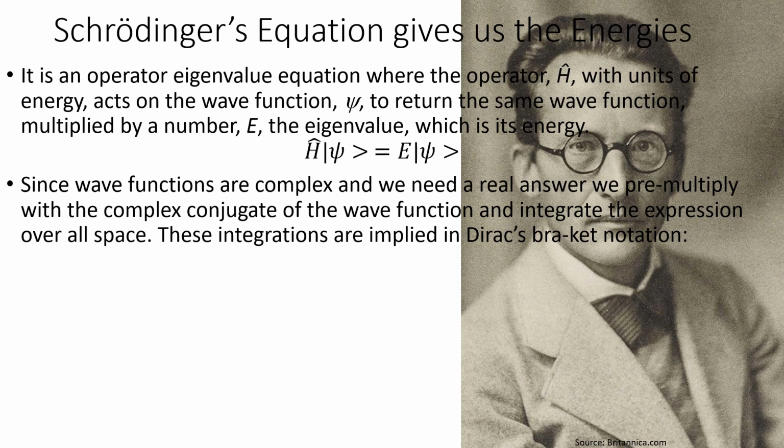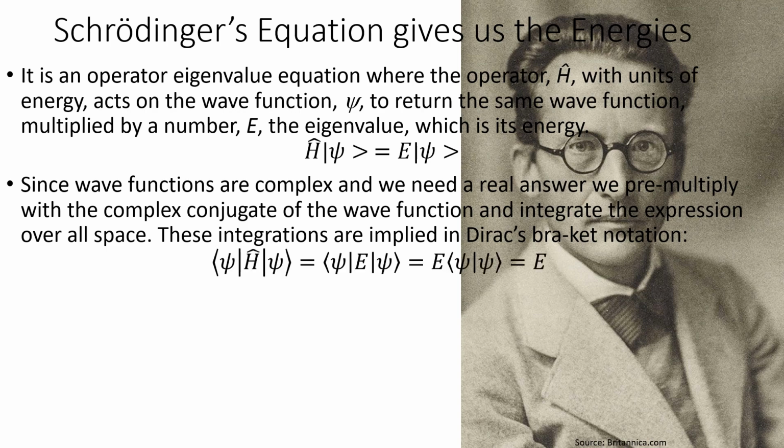So the reason why this is done is that our wave functions are defined typically so that if you multiply them by their complex conjugate and integrate them over all space, the answer is 1. This is the so-called normalization of the wave functions. And so because most of the time, or so often in this subject, you're integrating all these wave functions over all space, Dirac came up with a very neat little notation for this, which we can see here.